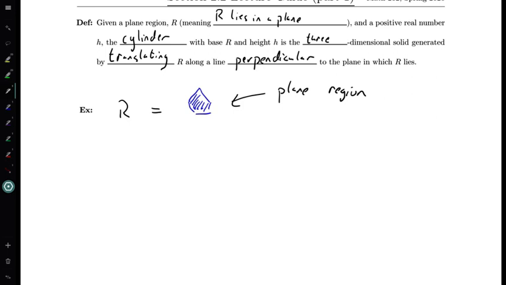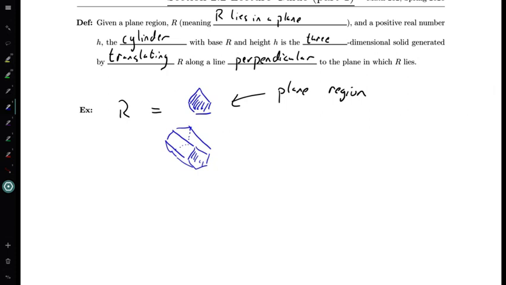So what I would like to do is take this region R, this pentagon that I've drawn, and translate it out of the page. I would like to pull it straight out of the page. And in doing so, this is going to form some three-dimensional solid. In particular, if I were to draw it, I would get a pentagonal prism that would look something like this. So I'd have the face here, and then it would go back here, and I would have some kind of pentagonal prism.